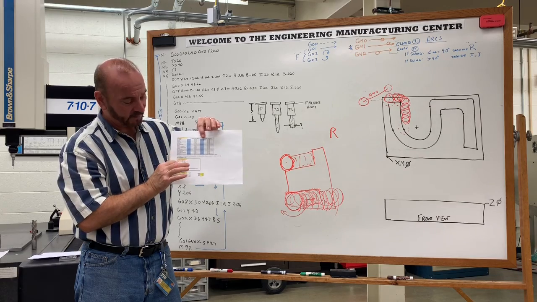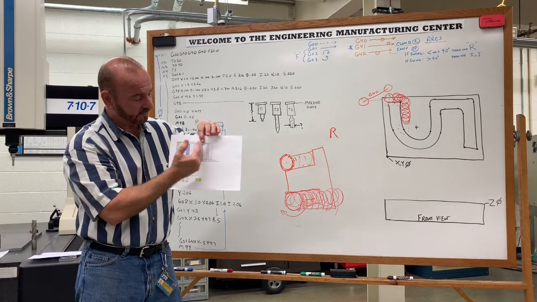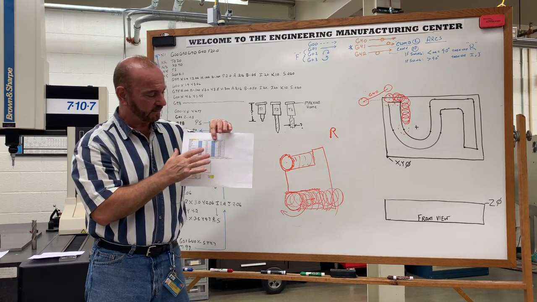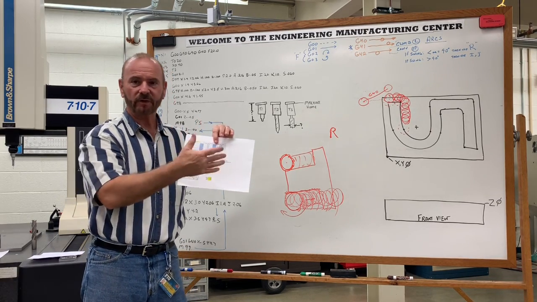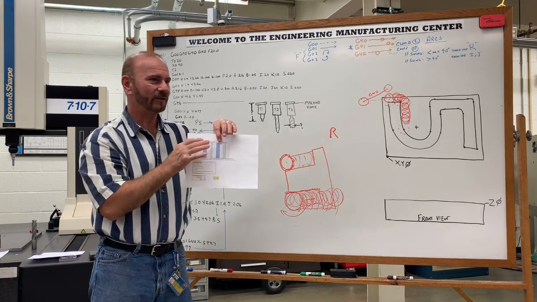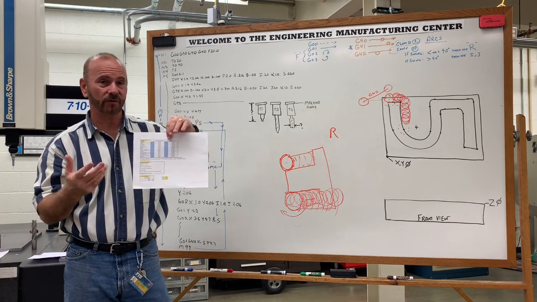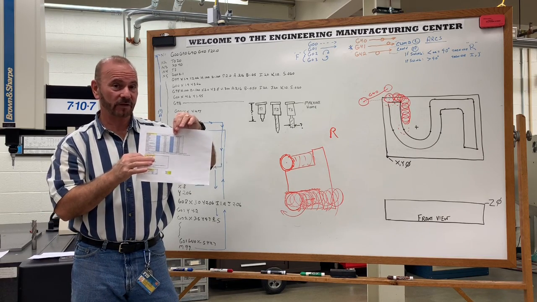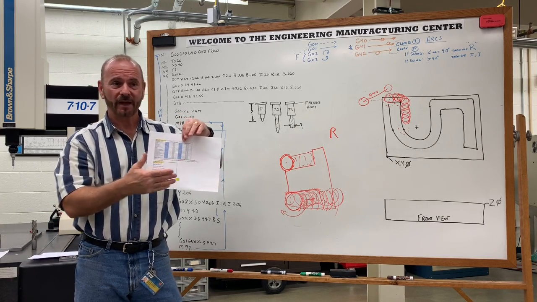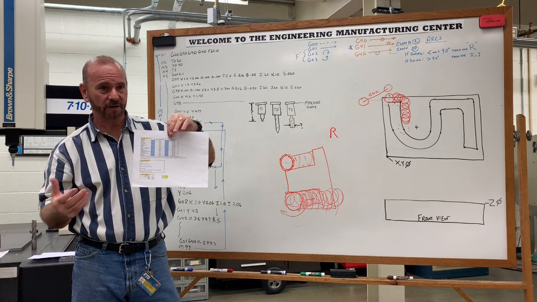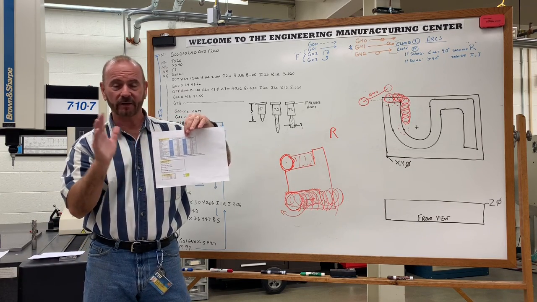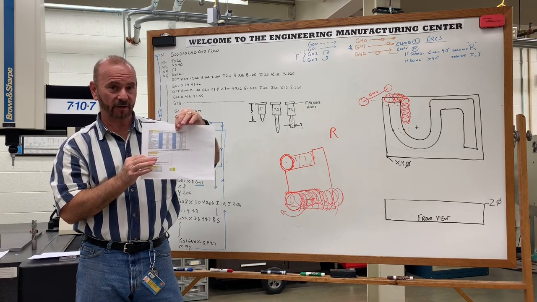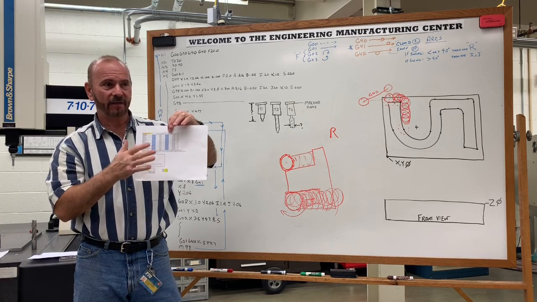So by using these simple formulas, you can calculate the baseline for what these cutters are. Now, when you calculate this, just know that in real life, this is a guideline, and these charts vary depending on the manufacturer of the tool, the style of the tool. The best place to get this information is from the actual tool vendor, because they may have a tool that has a special coating on it, or maybe it's got a different geometry, a higher helix on the flute, and they might be able to go a lot faster than what these charts are. But whatever these charts say, that's your baseline.